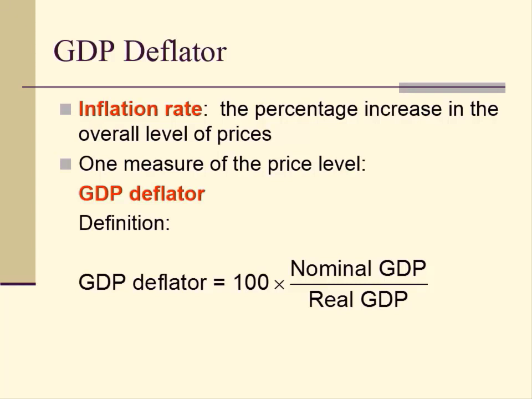And GDP deflator is defined as 100 times nominal GDP over real GDP, or when you normalize to 1, sometimes just nominal GDP over real GDP. As a difference in convention, in our textbook, we may use nominal GDP over real GDP, but most of the times we index 100 as the benchmark, so we use this formula in general. So when you do your homework, sometimes the Launchpad may use 1 as the benchmark.